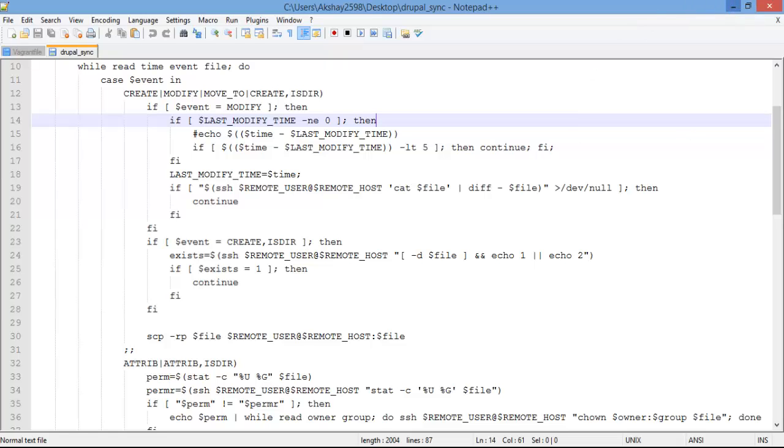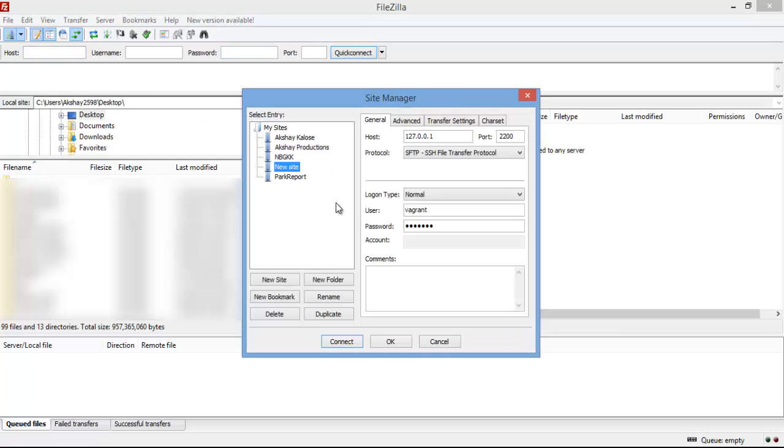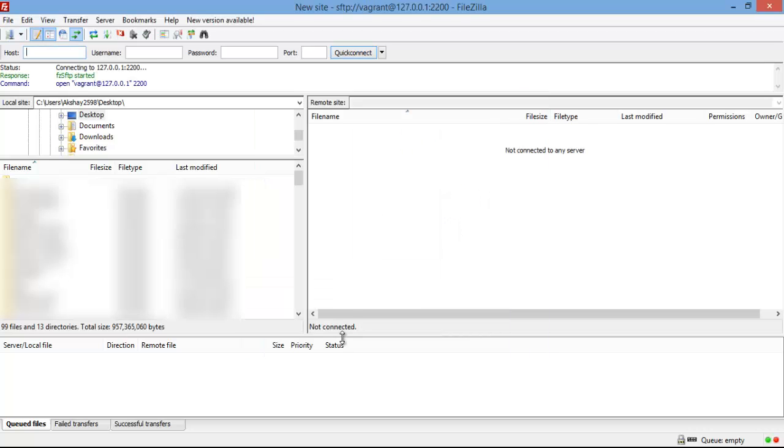So let's go ahead and set this up. So open up FileZilla, and I have created a new site here, or any FTP client, or SFTP actually, since we do not have the FTP port forwarded. We need to use the SFTP method, and we will be connecting to port 2200, which is the port forwarded port on our localhost, which goes to port 22 on web 1. User vagrant, password vagrant, and let's go ahead and connect. Yes, let's trust this host.